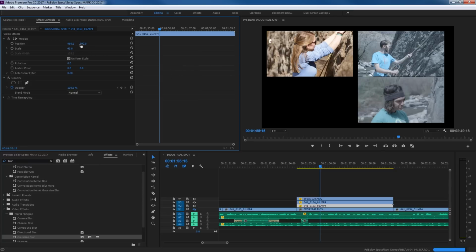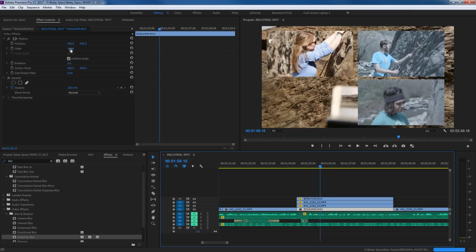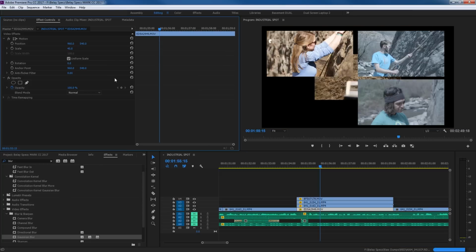But I'm going to move this down on the vertical scale a little bit. I'm getting to these where they're just going to kind of end up. I'm going to turn on the next one, the bottom one, and I'm going to make this one 45% as well. Turn my anchor point to 0, 0. You don't have to do this with the anchor point the whole time. I like just to keep everything kind of mathematically exactly the same.